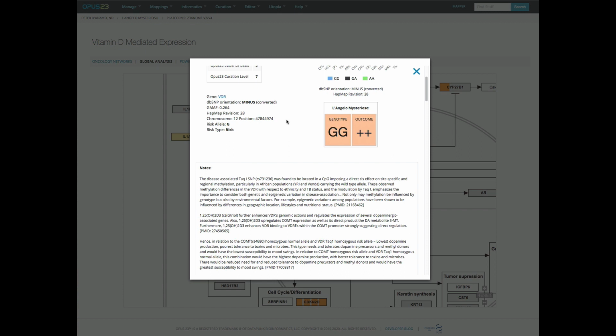SNPs, as you might know, come in what are called strand orientations, depending upon which way the strand is read. Either you can have the minus strand or the plus strand. They're complementarily linked. So if it's a G on the minus strand, it's going to be a C on the plus strand. So in other words, it's kind of the inverse. However, almost all the reporting, this is where things get a little kinky.